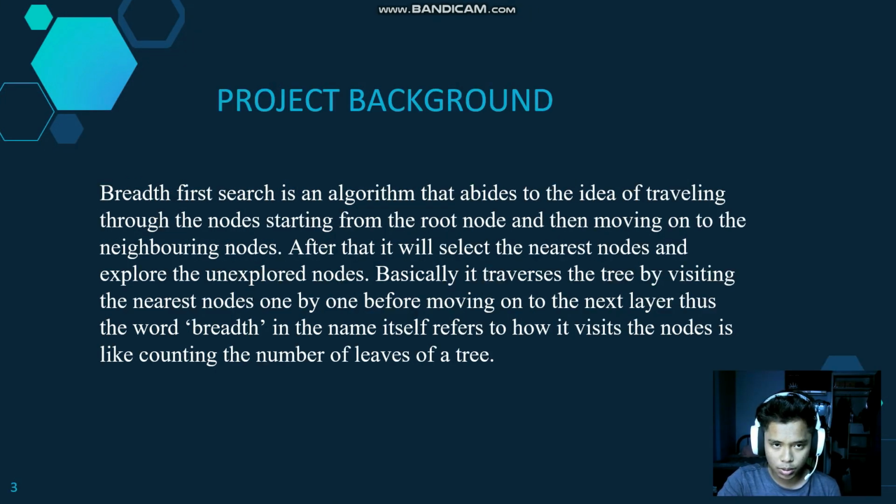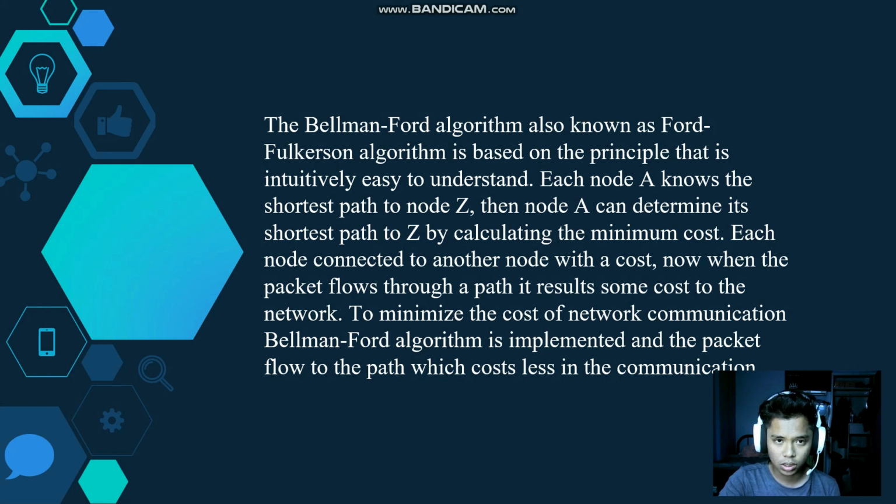First of all, about the project background, I will explain about the Bellman-Ford algorithm. The Bellman-Ford algorithm, also known as the Ford-Fulkerson algorithm, is based on a principle that is intuitively easy to understand. Each node A knows the shortest path to node Z. Then node A can determine its shortest path to Z by calculating the minimum cost.